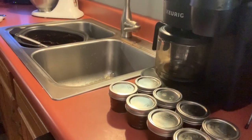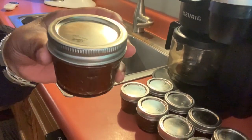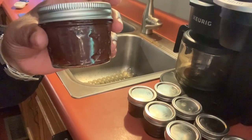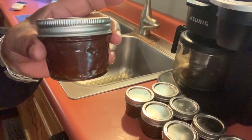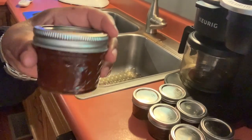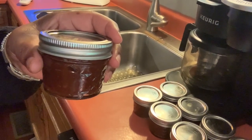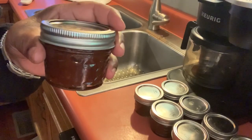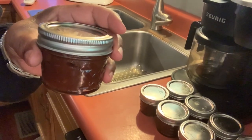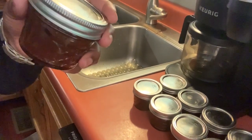I'll be right back. I have finished with the apple butter. I have 9 of them. I will be giving them to family and friends because this is delicious. Very easy to make. Very, very easy to make. I used 6 pounds of apples and the spices and the sugar, which I told you in the beginning of the video. Cooked it in the crock pot for 10 hours and I stirred during the night. Then when I got up this morning, I took the hand mixer and mixed it up. Then I put in the vanilla and let it cook for another 2 to 3 hours. And this is the end result.